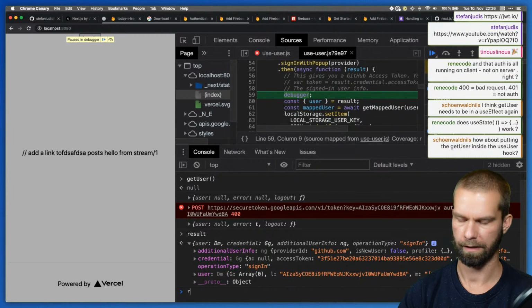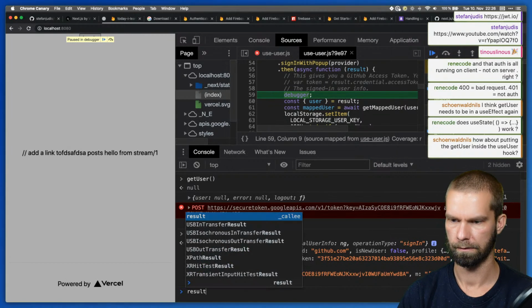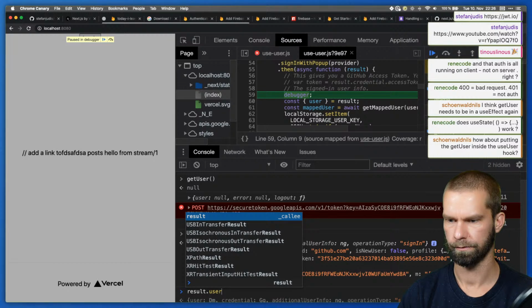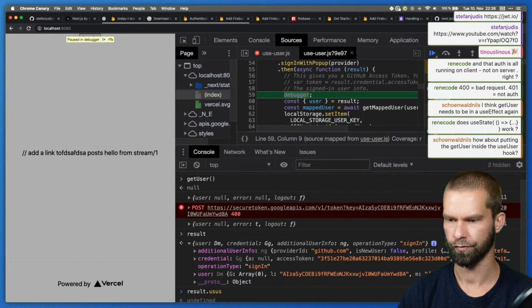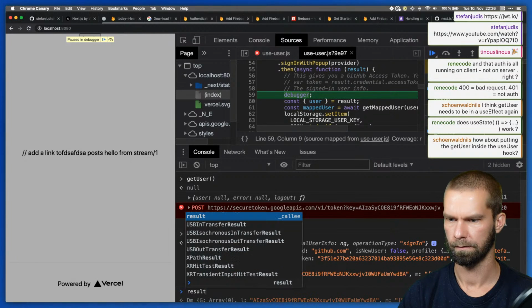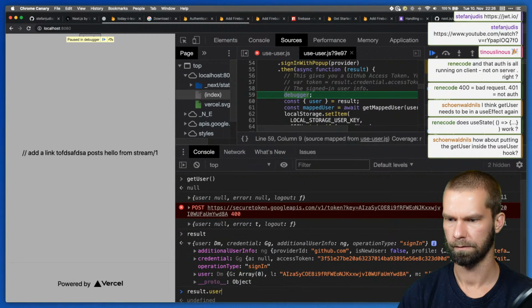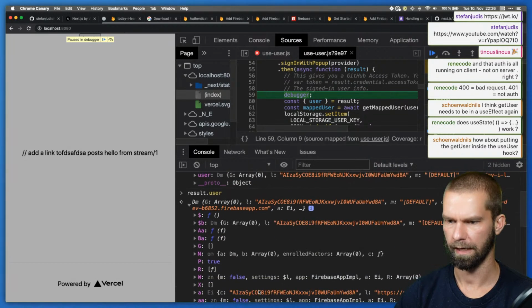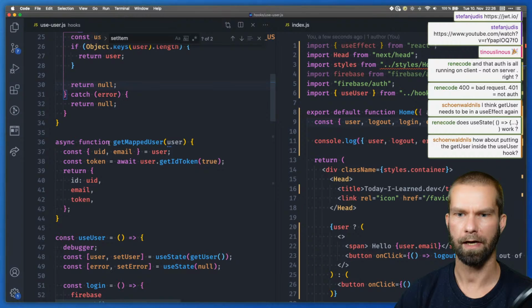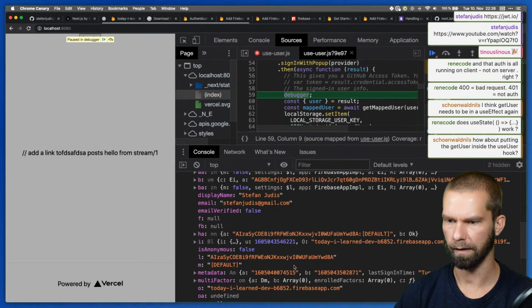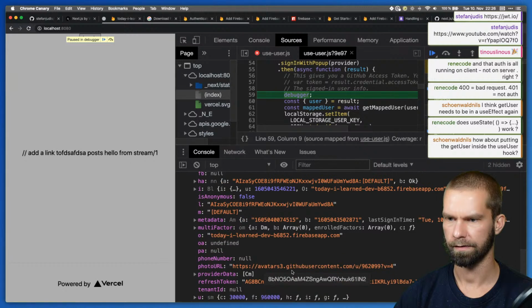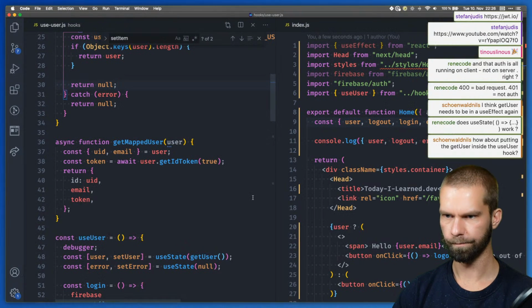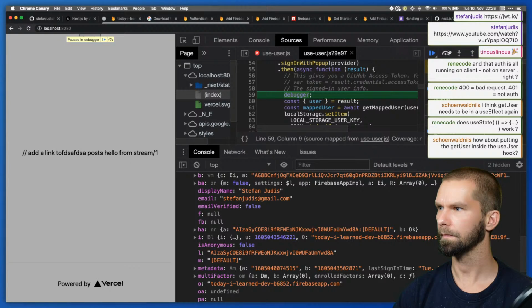And when we have a look at result user, here we have the user, and what do we do in source code? We grab the UID and email. UID is there, my email is there, so that looks good.